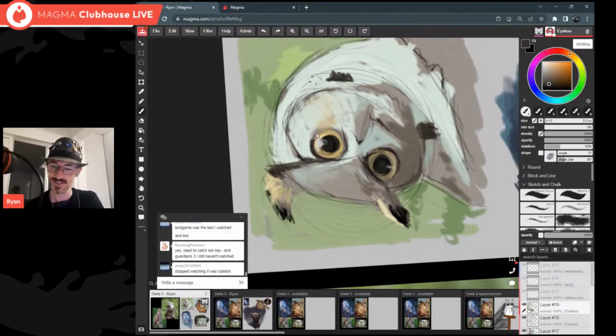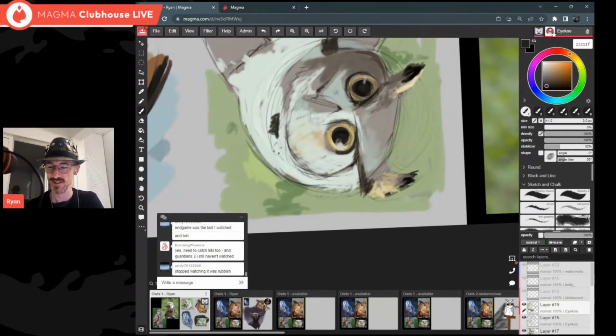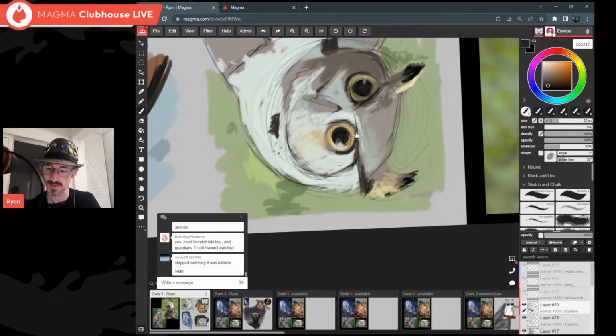Stopped watching. It's all pretty predictable now, right? The John Wick. I enjoyed the first one. Second one didn't quite tickle me. What is going on with my brush here? Is it because it's so small? It is because it's so small.